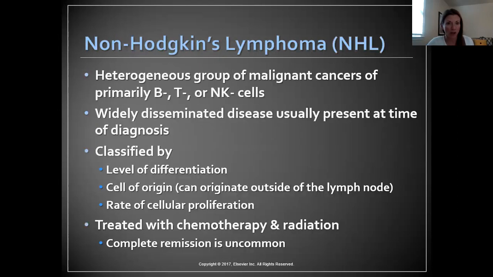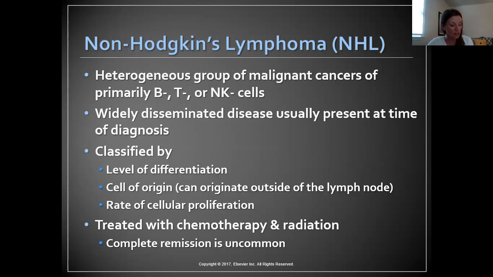Treatment is chemotherapy. Non-Hodgkin's lymphoma is a broad group of cancers of primarily B, T, and natural killer cells. B cell lymphomas constitute about 88% of non-Hodgkin's lymphoma. The cause is unknown, but again, is thought to be due to chromosomal translocations, infections, or environmental factors and immunodeficiency. With non-Hodgkin's, the spread is unpredictable, and most patients have widespread disease at the time of diagnosis.